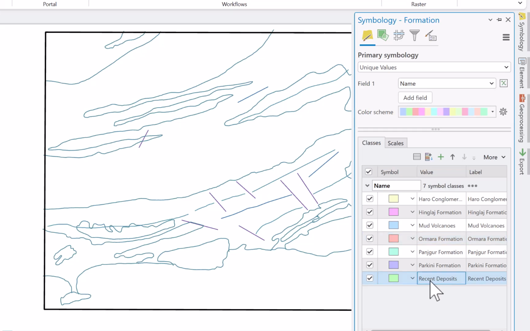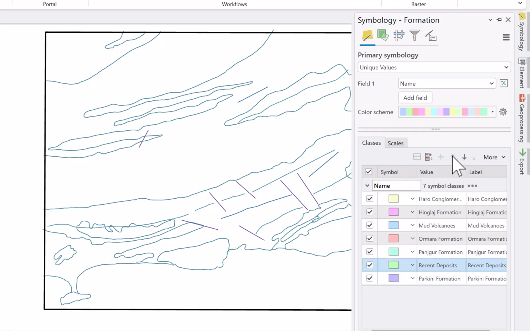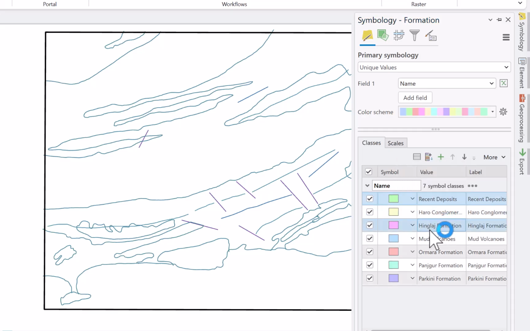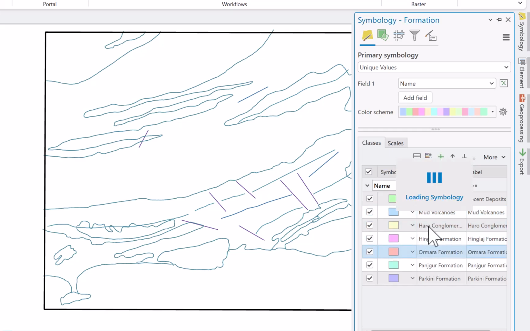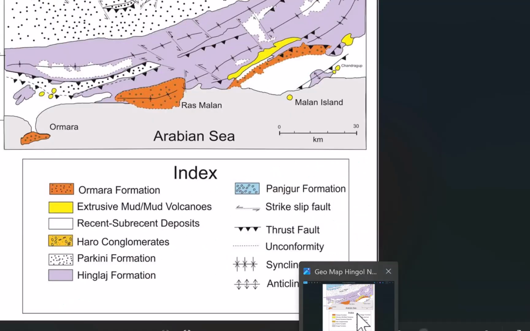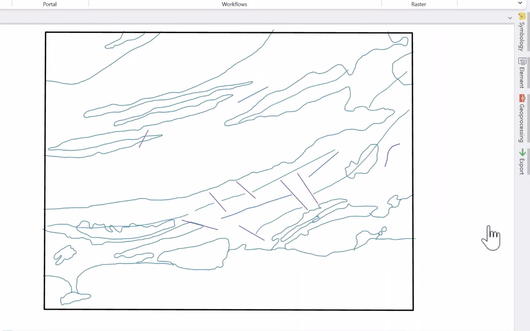So I will select the recent deposit and move the selected value up. You can do this from the upward arrow, but you can also select and drag it to the top. I'll prefer this one because it is very easy. So now mud volcano, then Ormara formation. And now let me check the Haro and Perkini.